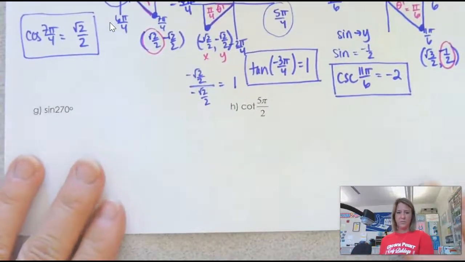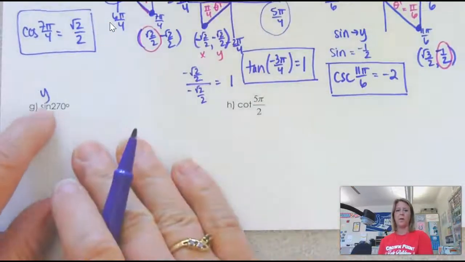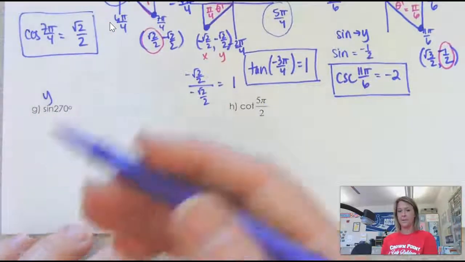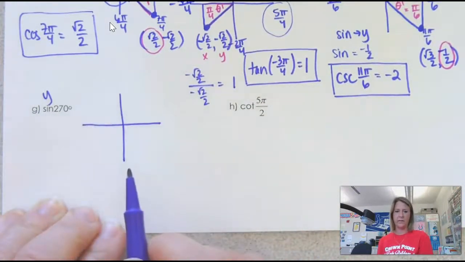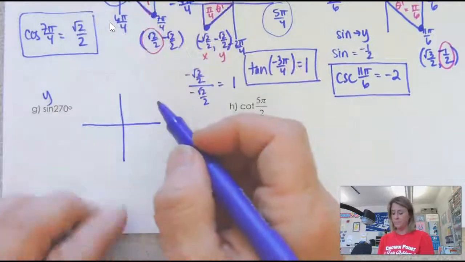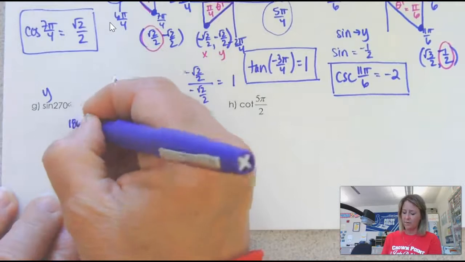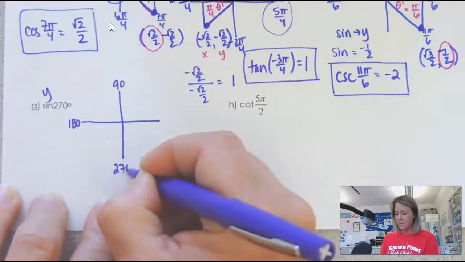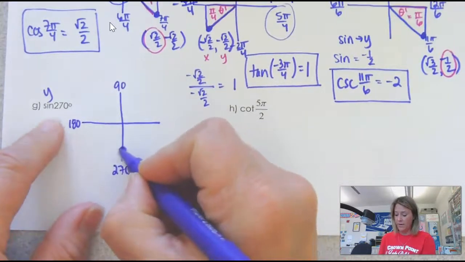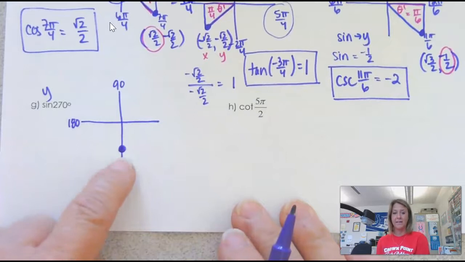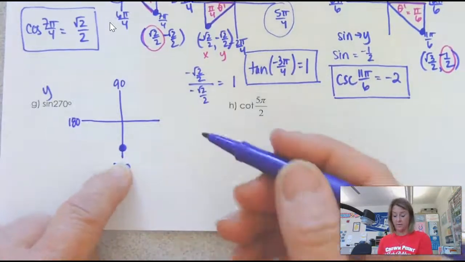Sine of 270. So maybe now you're starting to think, okay, well, sine is y. I'm going to have to mess with the y value. So if you want to write it right away, you can. I'm going to graph this angle first. So 270. Remember, we graph the angle, we look for the reference angle. Okay, so it's kind of big. I've got 90 here. I've got 180 here. If I add another 90, look what that puts me at. That puts me at 270. That's what I'm looking for. This time it's actually on the y-axis. Sometimes that happens. So that's that quadrantal angle.